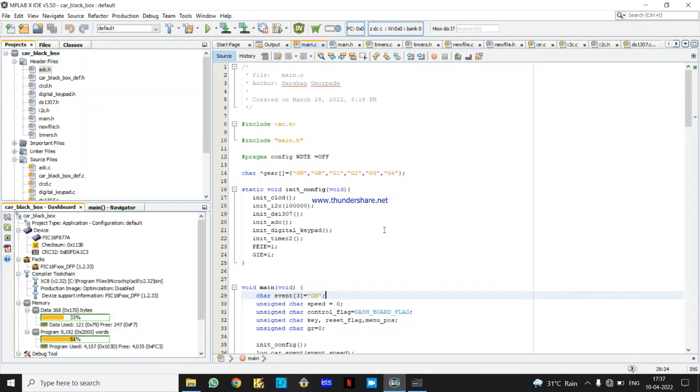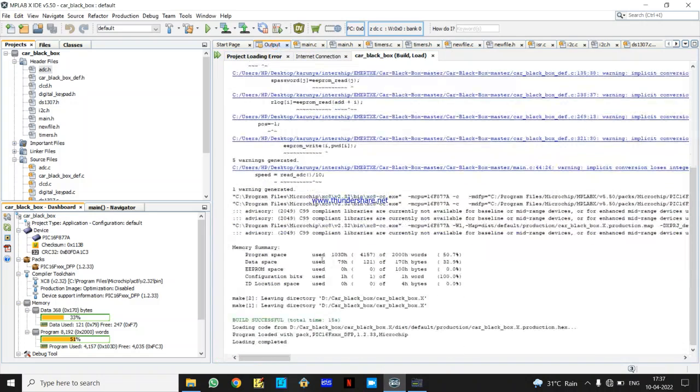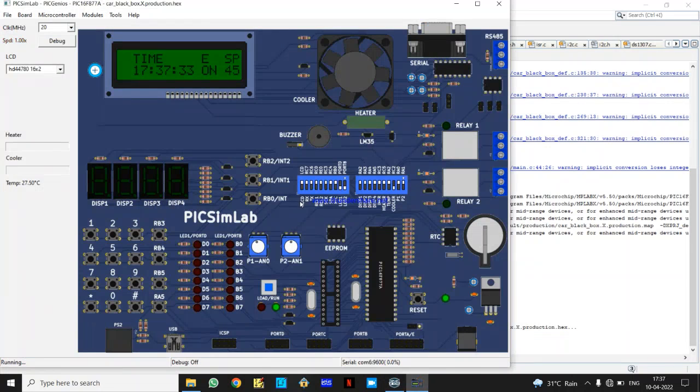Now the project demo, from the PPT. We have typed the code here in main.c, timers, I2C, and the digital keypad and so on, and we got the output, and the build was successful. We got the hex file, which is stored in the project location. We have to load this into Proteus. See, I have already loaded the hex file.